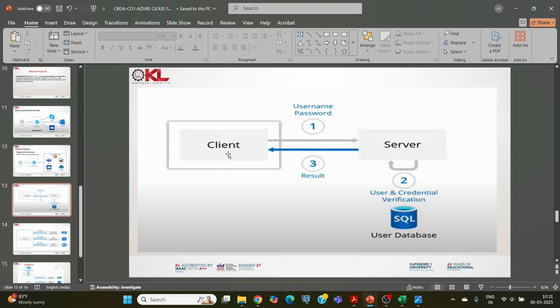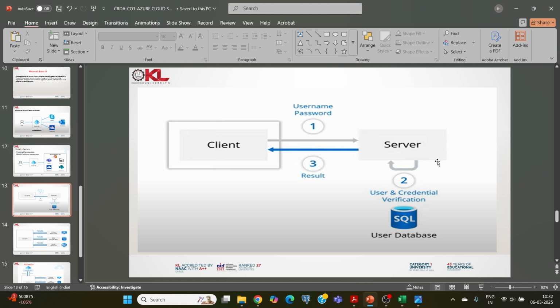Now, before this Entra ID was developed, in the previous days when you wanted any service from the server, first the client had to provide the username and password to the server. That username and password would be checked in the user database at the server.